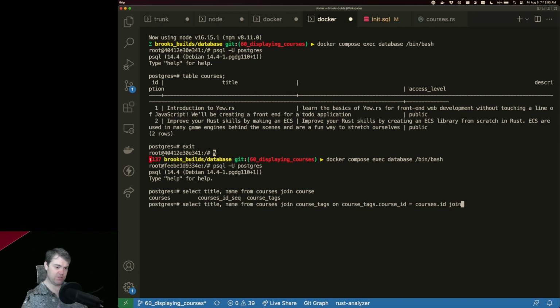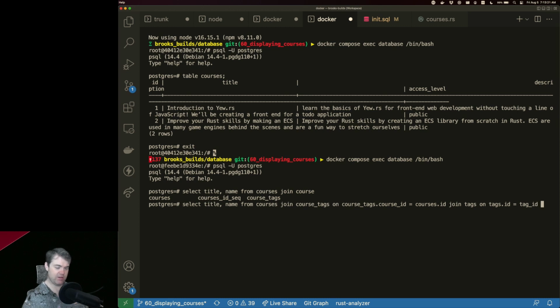And then I also need to join tags on tags.id is equal to, I guess tag ID. That should figure out which one that one is.